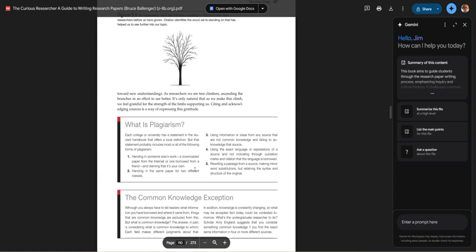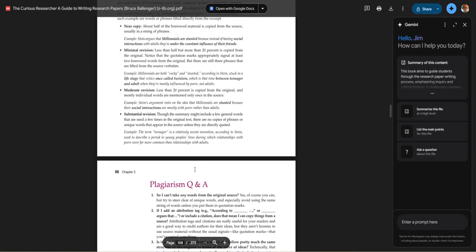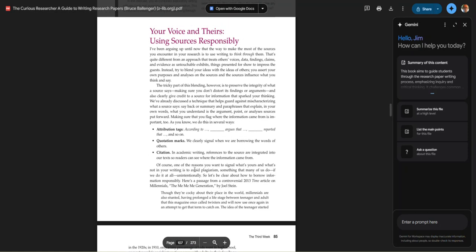An important idea here is in the previous section, talking about plagiarism. I think everybody should look over and understand what plagiarism is. The idea is how do we mark these paraphrases, summaries, and quotations with attribution tags. If it's a quotation, you have to use a quotation mark, and always an in-text citation that we must cross-reference to the works cited page. I think it's important as we move forward to understand how to use source material.